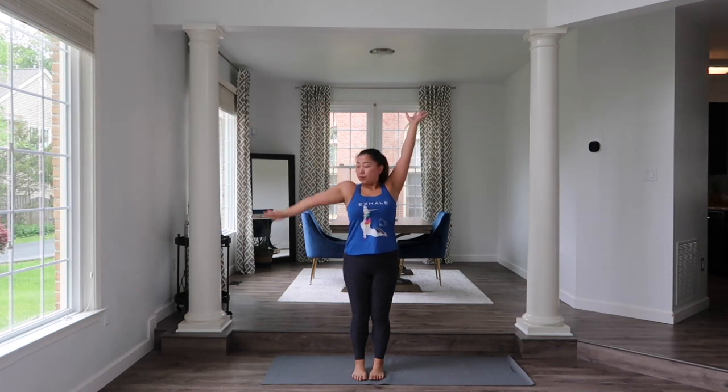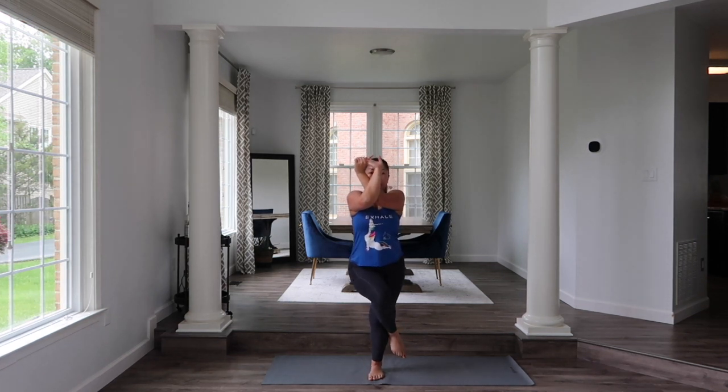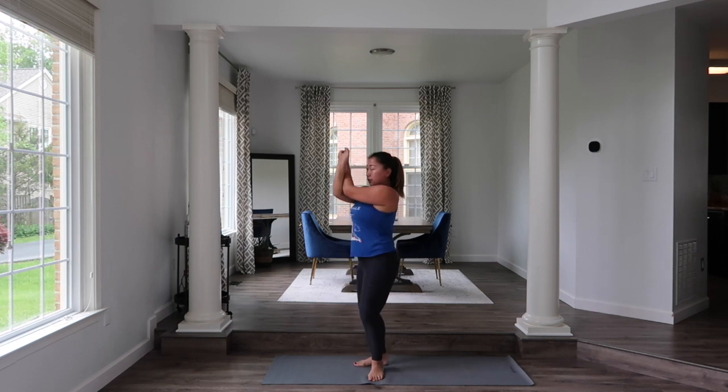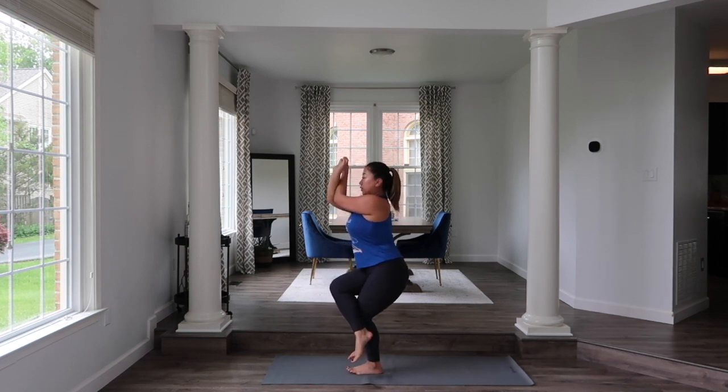Tall mountain, reach up, inhale. Eagle on the left, bring your left arm under. Left leg over. Tuck your pelvis in, relax your shoulders down. So by tucking your pelvis in, you're shifting your weight onto your supporting heel. Keep your core active.